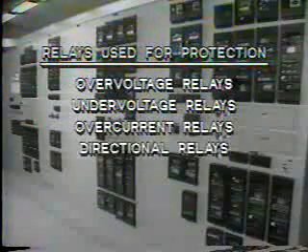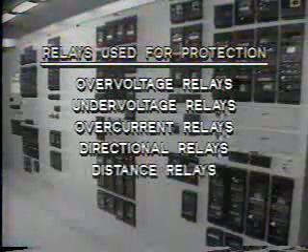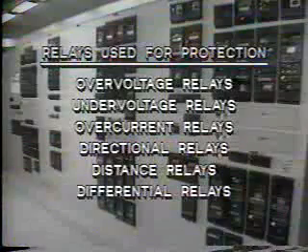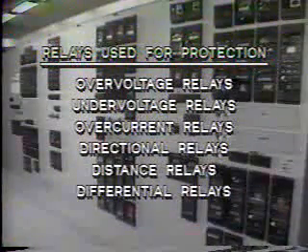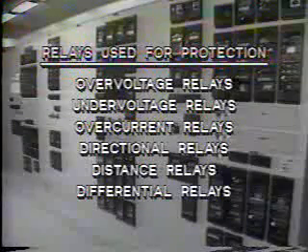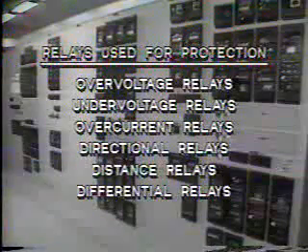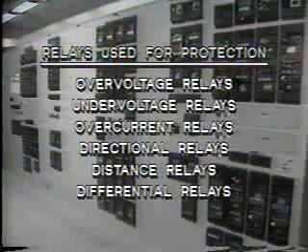The whole thrust of this video program is in the application of protective relays. The most common types of relays used for protection are over-voltage relays, under-voltage relays, over-current relays, directional relays, distance relays, differential relays, and I'm sure you can think of many others. We'll be talking about these types of relays in the next videotape and as we proceed on through the series.